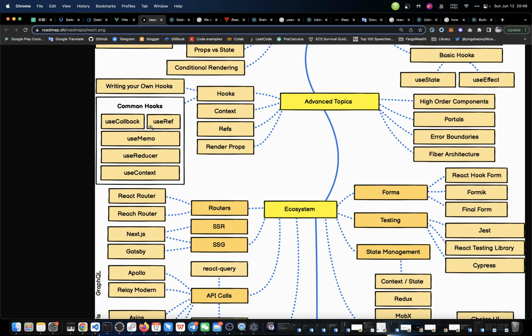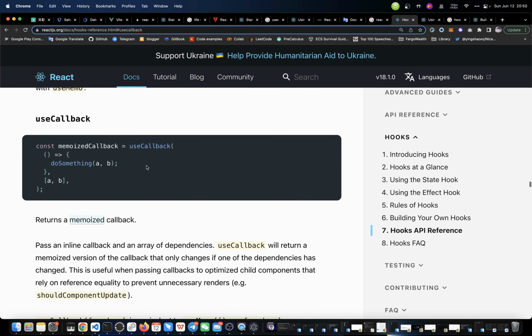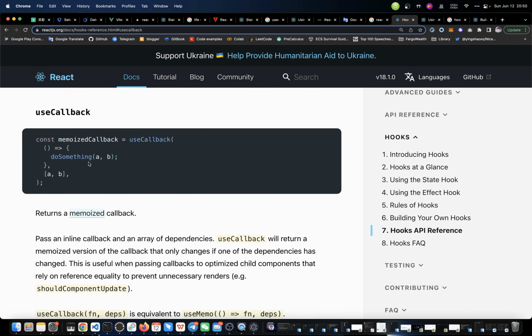And there we also get some new functions, or different kinds of hooks. The useCallback function. Okay, so what is the useCallback function? It's just some function that will get called when those dependencies, for example, the variables a and b here, get changed. If the two variables get changed, we do something. That's all. That's how simple it is.